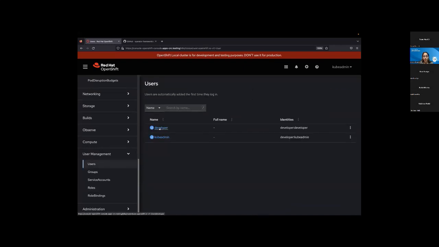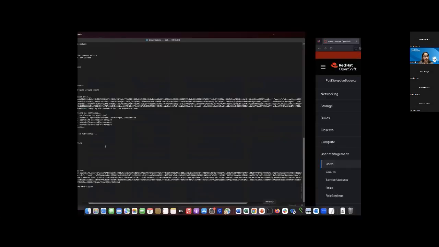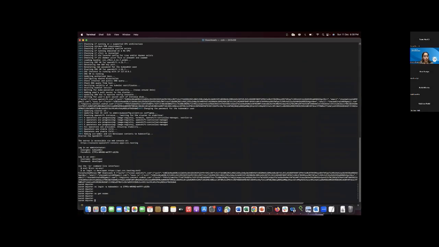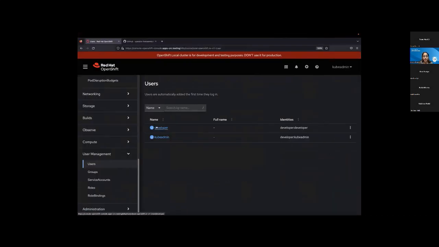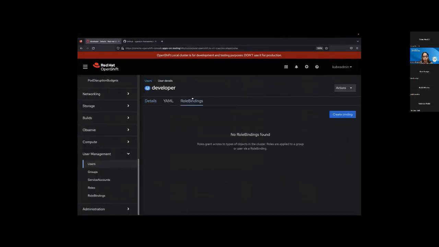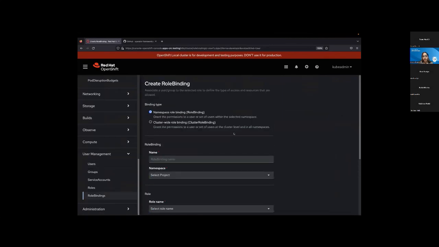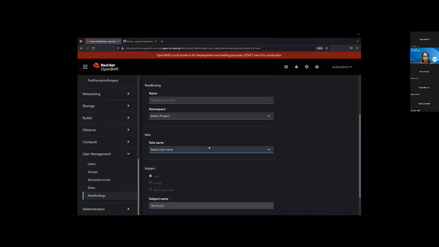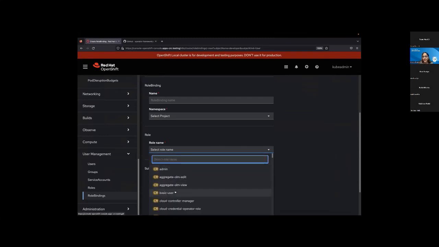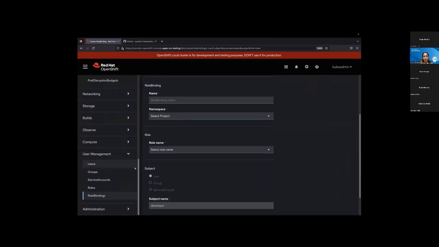Then the users, like we created, I've shown you this, right? When CRC got deployed, it had two users created. So these are the users that you can see here. These users get a particular role. So if you see, they have not been given any role binding, but you can give a role binding to these users. You can give the roles here. What role do you want, do you make him admin, or a basic user who just has read access to your application or to the cluster, all these bindings. So this is the authorization part that I was talking about.